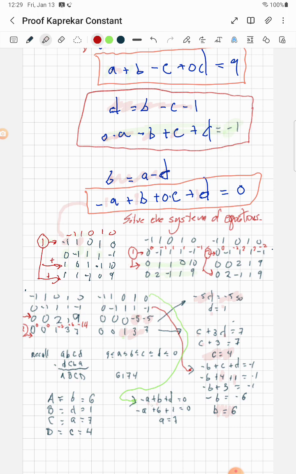And here we got minus A plus B plus D, but we know what B and D are now. No, we know what A and, no, we don't know what A is, yeah, so we know what B is, and so we got C, and here I got D. D equals 1, right? So then I put 6 plus 1 is 7 and take it around, so now I got this as an answer. So if we let A equal little b, and little b is equal to 6, and then b, which is equal to little d, minus 1, equals 1, and that's what we wanted to show, this number 6174.